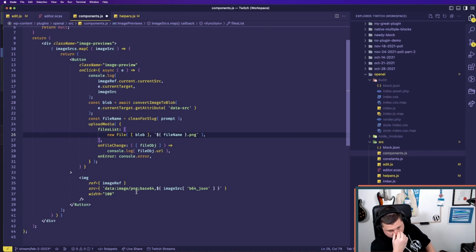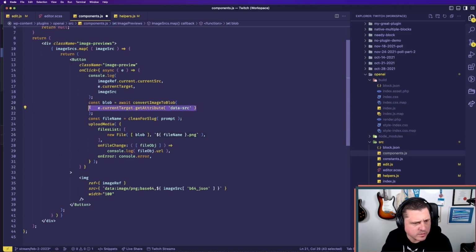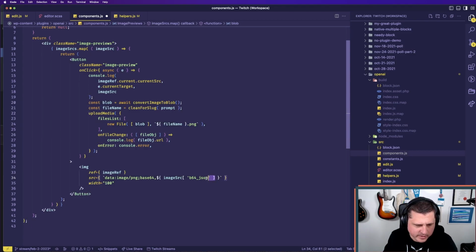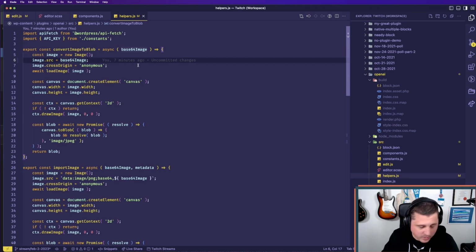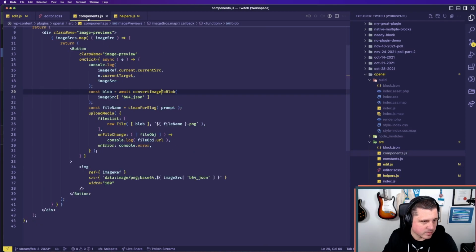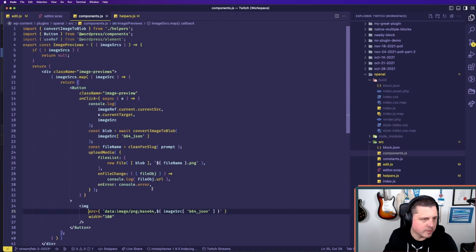Oh, wait a minute. Right? Image source. I'm going to need to change this again, though, because I changed this before. I'm going to have to pass basically this in there. That's what I will have to pass. But then I'll also have to prepend this inside the helper, which I was doing before, which we are not doing right now because it was being pulled from the source. So I'm not doing that anymore. I'm just using this directly. Don't need the ref. Ref doesn't exist anymore.